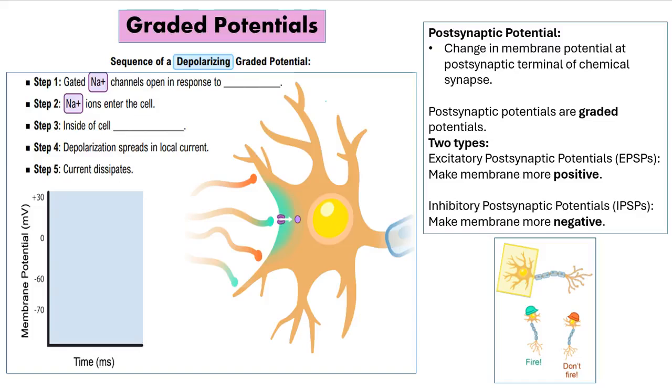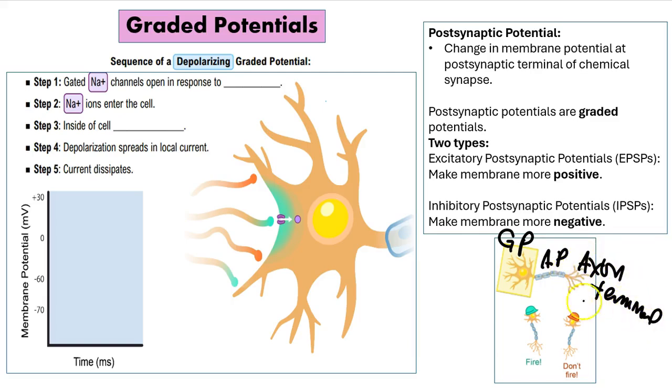All right, folks, let's focus on graded potentials. Now, graded potentials are always going to be postsynaptic potentials. So let's orient ourselves. If we're talking about a neuron, we have the dendrites and the cell body or soma, and that's where graded potentials are going to occur. The axon is going to be where action potentials occur. And of course, the message is going to go to the axon terminals.